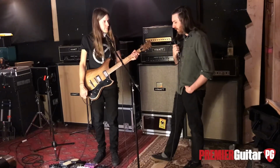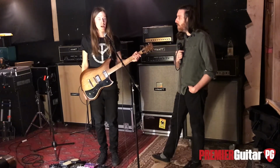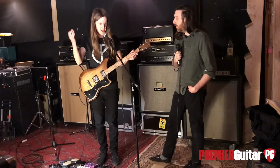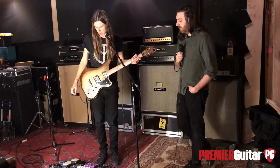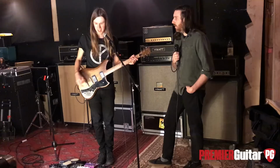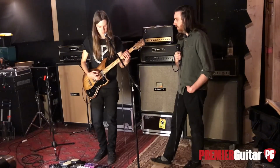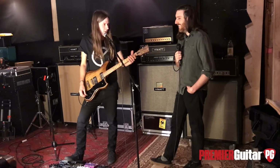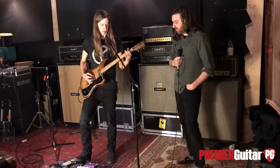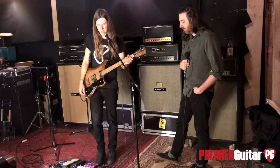You don't really use a wah pedal that much anymore, right? I use the wah mostly, honestly, as kind of an envelope filter. I'll sometimes turn it on for a solo to cut the low end and give the high end a little lift so that it sticks out over everything. There's a song from the self-titled where I'm using the wah as a high pass filter, I think. Anyhow, I like to use it not so much to do the cheesy wah shit, but to use it as an envelope filter. I don't use it that much.